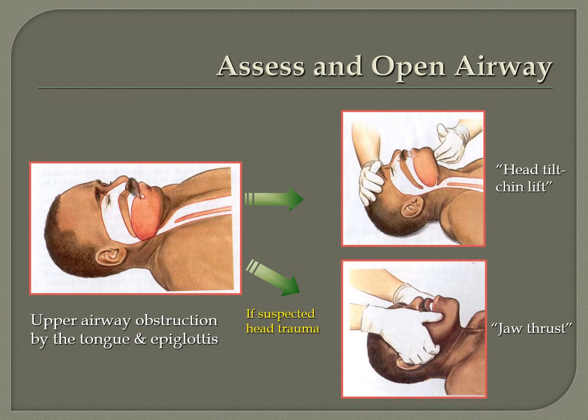That means you place your left hand on the submental area for the chin lift, and for the head tilt you depress the forehead downward. If the patient has trauma, then definitely use the jaw thrust. That means you place the fingers on the posterior part of the mandible and lift. So the obstruction in the patient's airway will be freed.